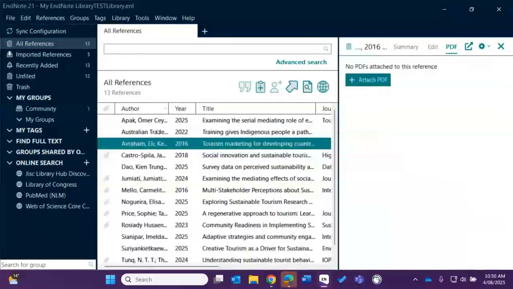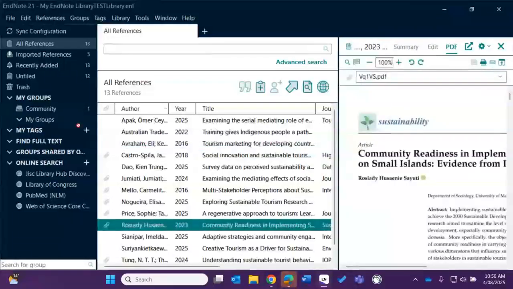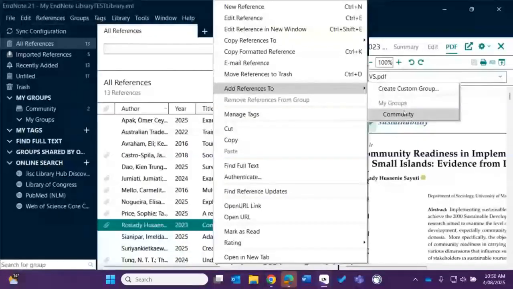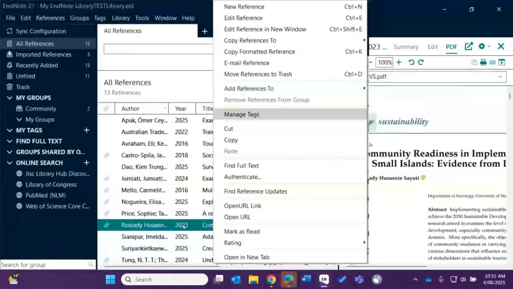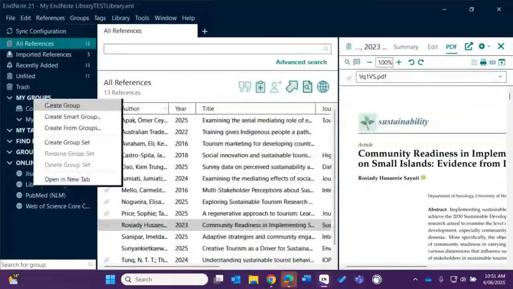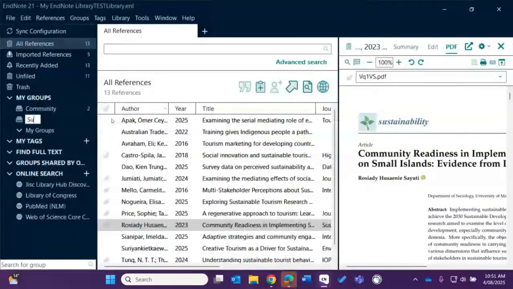I can just drag and drop them from All References into the group, or I can right click on them and then add references to and select the group that I want them to go into. So do that. If I want maybe another group, I can create multiple groups.